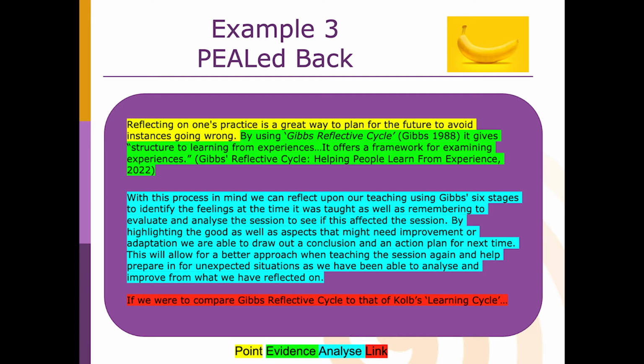Analyze. This paragraph is then going to discuss and reflect upon what we've said within that quote. So here we've discussed exactly what example 2 had, where they'd copied and pasted the 6 stages, but we've reflected upon the 6 stages within our own work, as opposed to just literally copy and pasting the description of what happens within each stage. Finally, we have link in red. This wasn't originally in the example that we had back for example 3, but this is how the paragraph would then carry on with a new linking sentence.